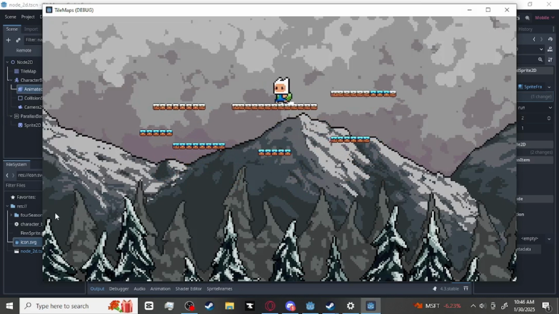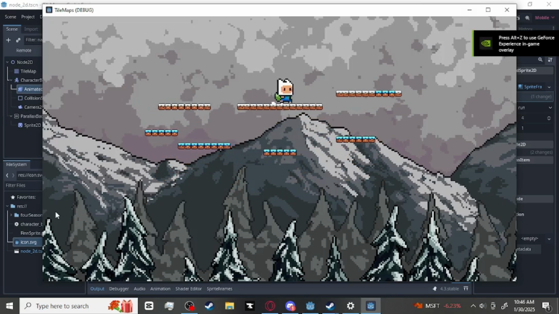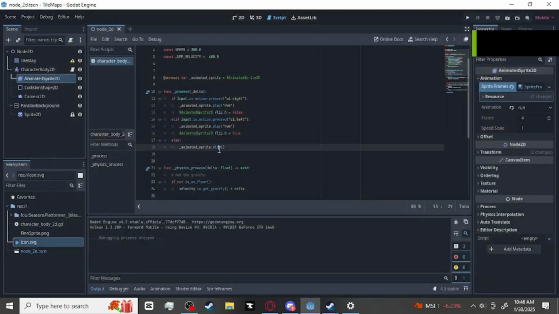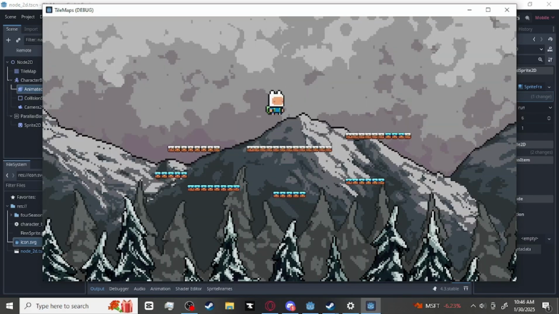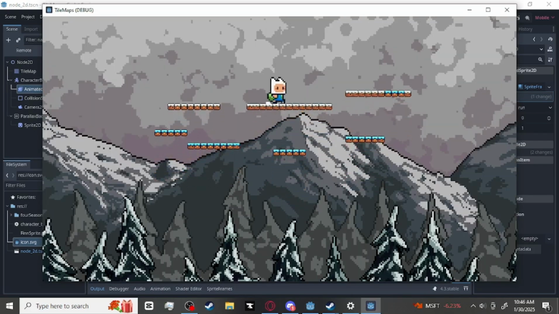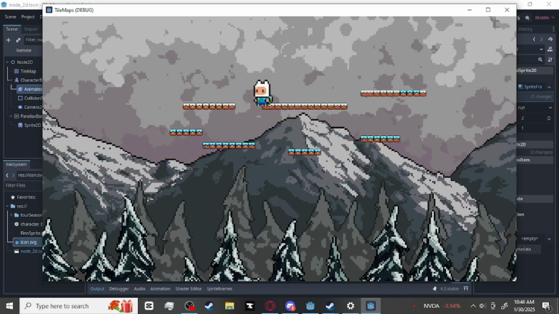But also, as you can tell, there's no idle animation anymore after I start moving. So the way to fix that is, instead of having .stop here, do .play. What in the world did I just do? Do .play. Again, if I could type, that would be great. And then whatever you named your idle animation, since mine is just idle. Go. So now we're going to load that up. As you can see, I'm idling, but then I move and I can go back to idling.